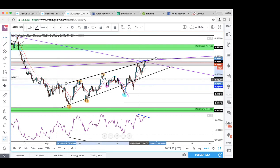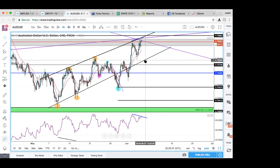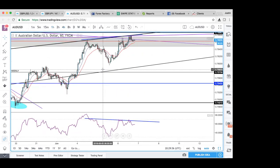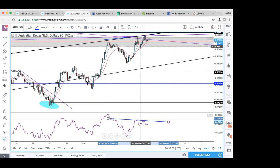Let's see. So honestly, I like this trend line right here. Hit, hit, hit, hit. I'm going to be looking at this a little bit more in depth for a selling opportunity, and the reason why is because of all those different things in confluence. And even this right here, it's giving divergence. It looks like a double top as well. So what I'd like to see for this pair is just a simple move back down. This looks like an M. So I'll probably be looking to take a sell.